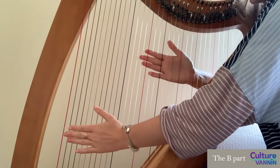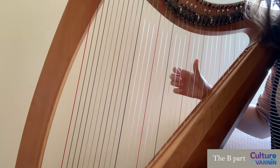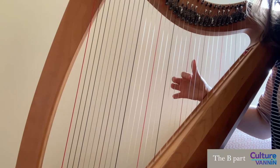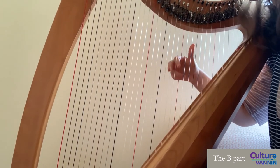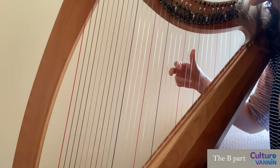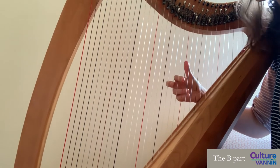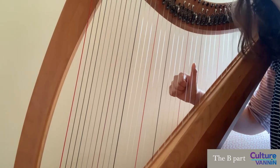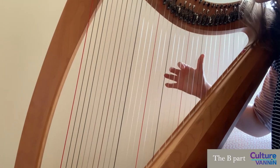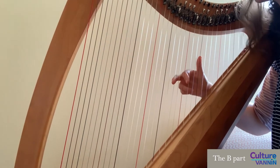So the right hand for that starts like this. That's just a triad with our thumb on F, our second on C, and our third on A, and we fall down. We bring our thumb back up to the E and bounce off it up to the F. So we bring our thumb up to the F, and our second moves to the D, but our third stays on the A where it is.